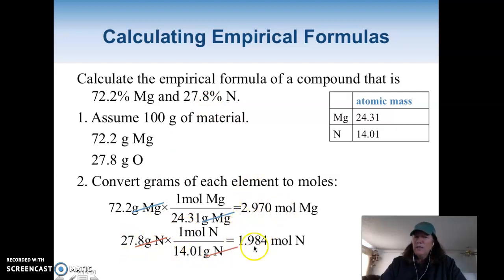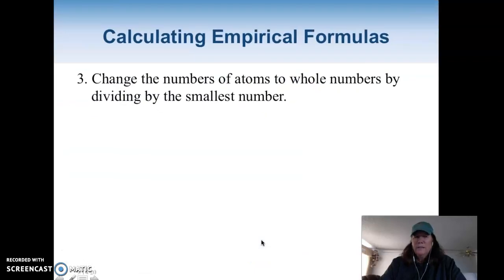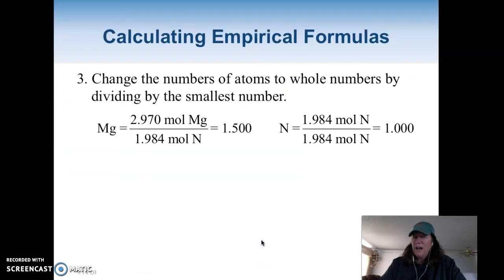Okay, so these are our two numbers. And again, this is going to be the one we put on the bottom. We're going to divide this by that and this by that. So this will be 1. Okay, so we get 1.5 and we get 1. Now there's a problem here. You can't round 1.5 up to 2. That's too much rounding, okay?